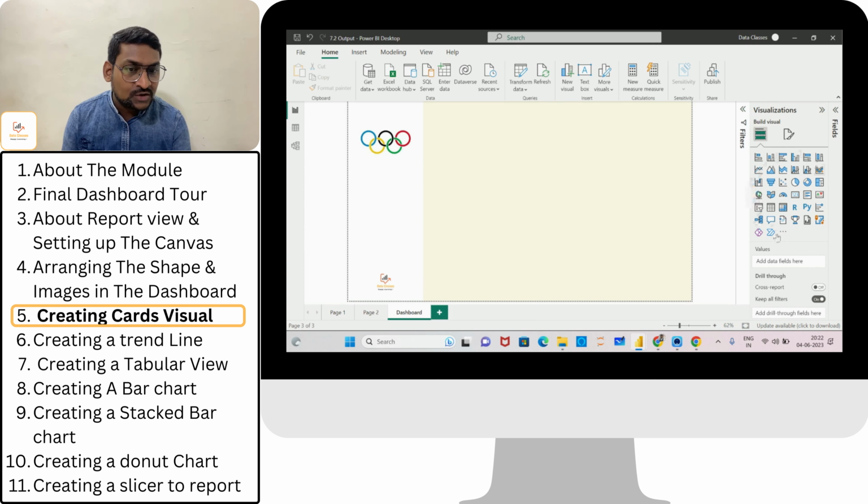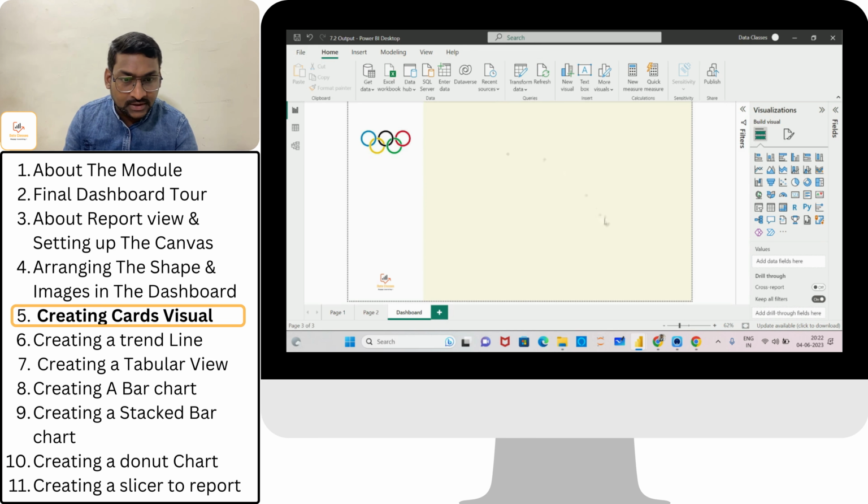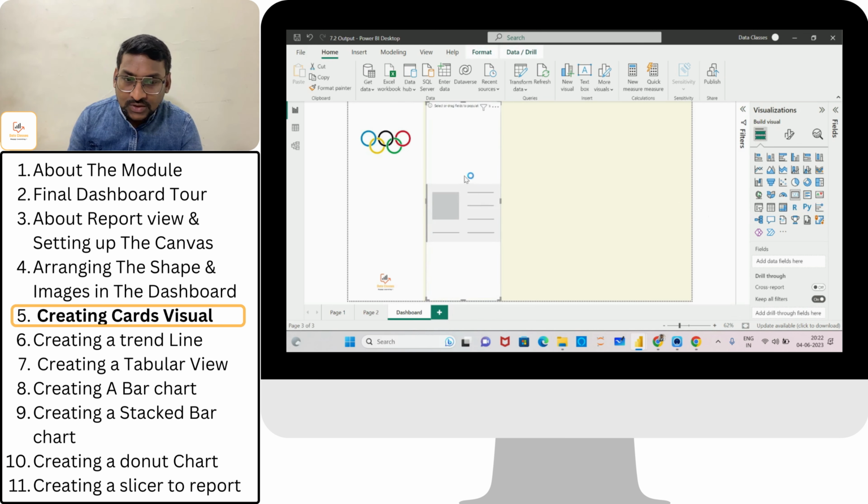Then I can apply this card. I can select this one, two, three. This is card. Once I select this, something like this will come. Let me delete it again and bring it again.